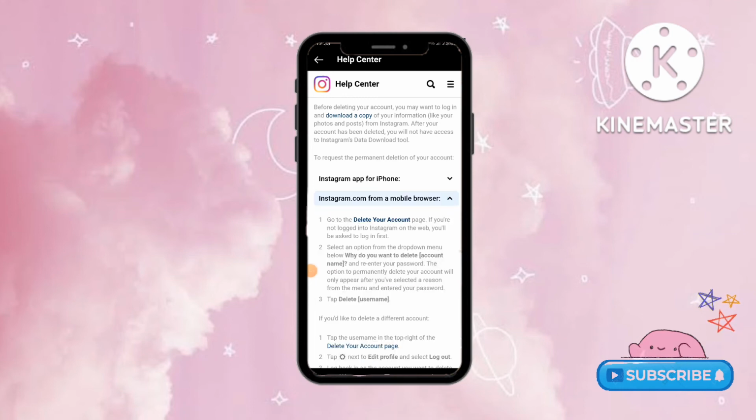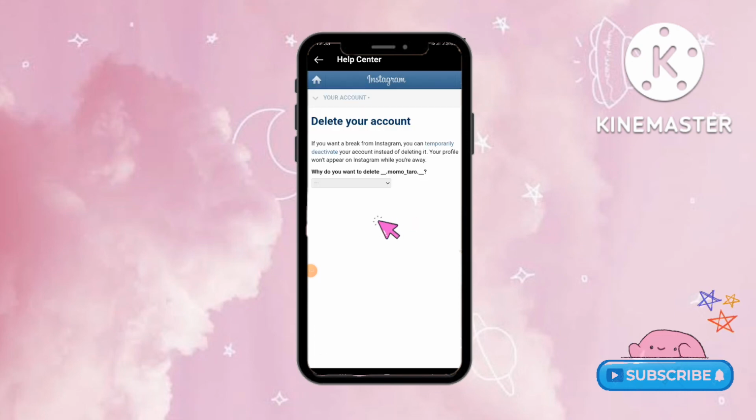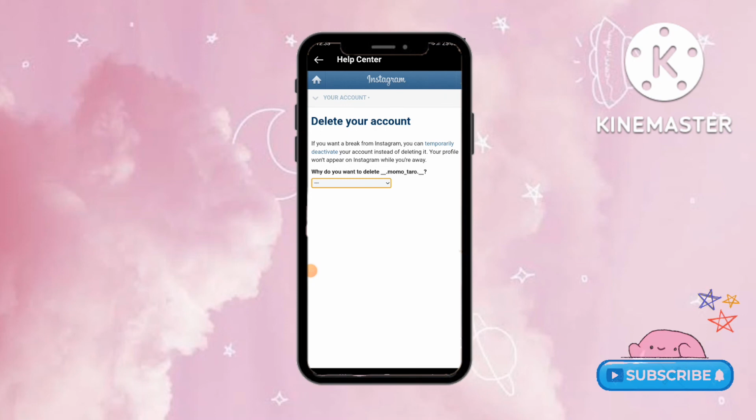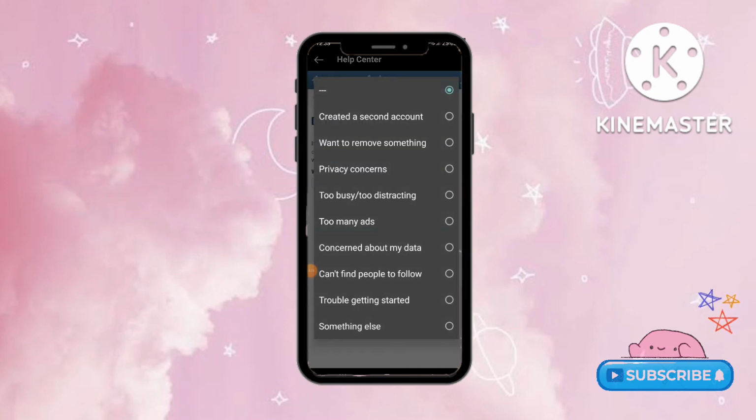In my case, I'll unfold the mobile browser entitled Search and click on the hypertext link referring delete your account, after which I'll be redirected to Instagram account deletion page where I have to choose a reason for removing my IG account and re-enter the password.